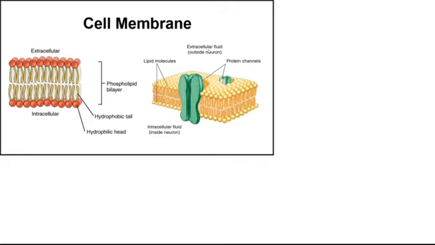And we have different kinds of channels that work with different kinds of ions or different molecules. So they'll only allow certain types of molecules to travel in a particular direction. We're going to be talking about sodium ion channels, and they're only going to allow sodium out of the cell. Or we'll talk about potassium ion channels, and they let potassium ions into the cell. And that's really important. These can be turned on or off.